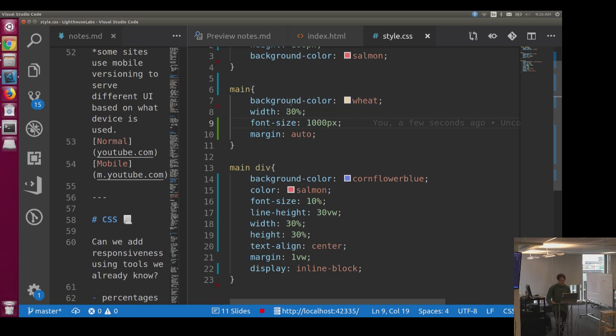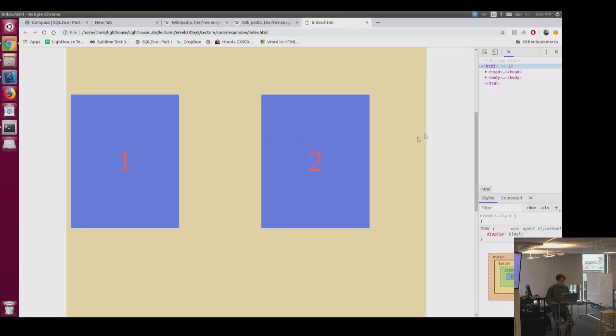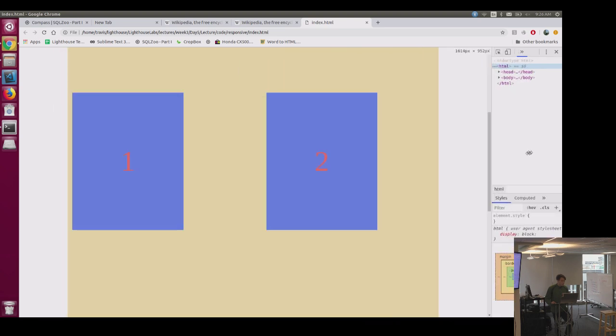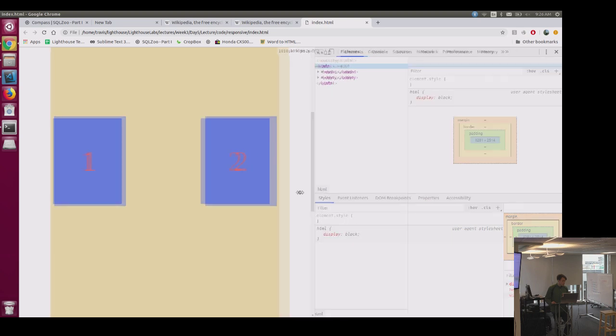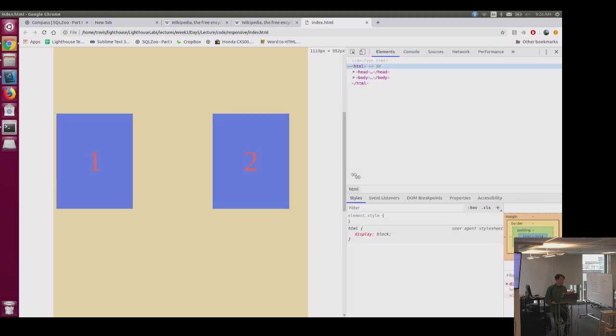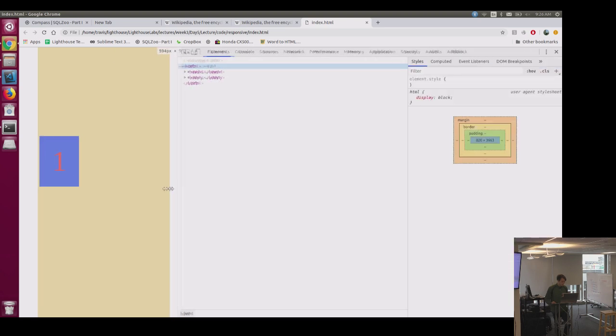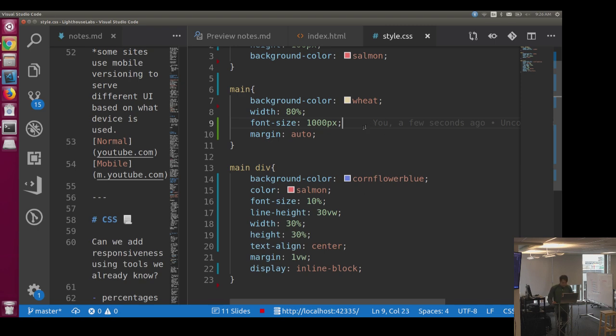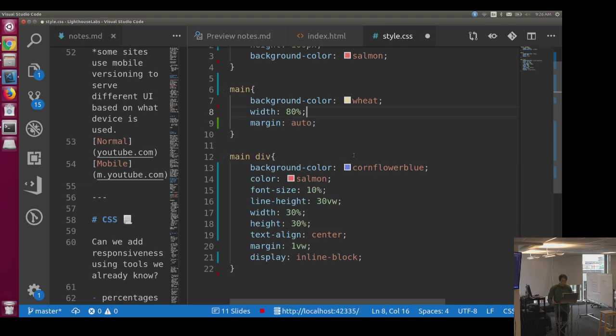So the problem then is that's not really responsive for font size. Our parent's width right now changes, so the size of our children divs will also change. But when I'm changing the width of a screen, it doesn't affect the parent's font size. So my font stays the same size regardless of how big it is. So the nice thing we can do is use a blend of view widths and percentages. For things like font size, view widths are nice. Line height, that's something that has to do with font size too, so view widths are nice.